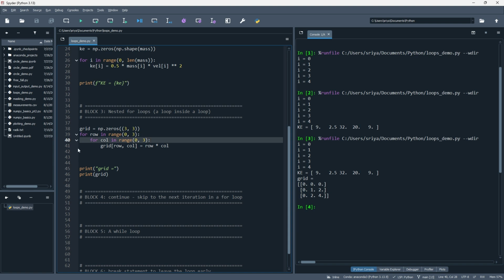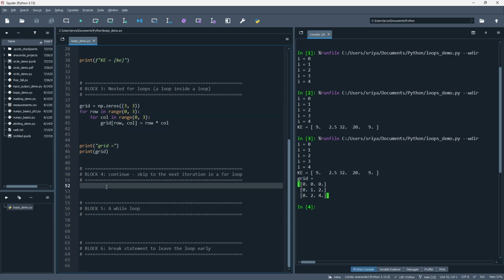Also, you can see it in the indentation. So there's 2 levels right now. The inner loop's body is indented under the inner for loop, which itself is indented under the outer for loop. Each level of nesting is another step of indentation. And then we printed out the grid, which gives you the values where you're multiplying the row times column.